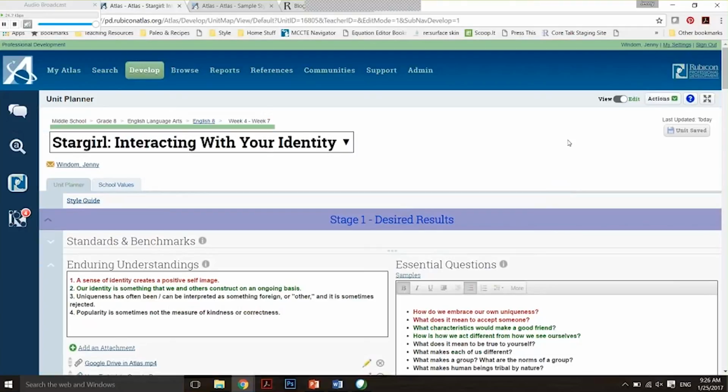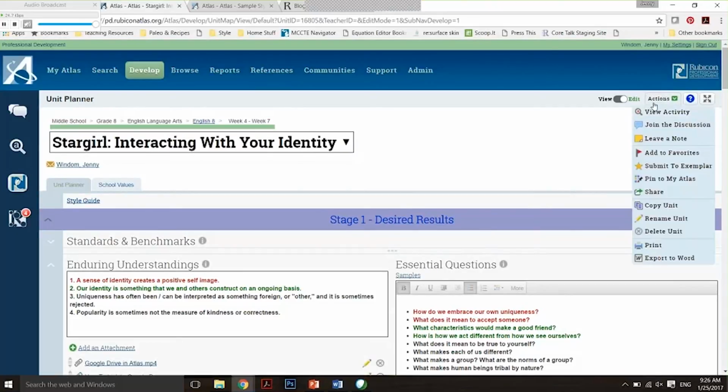So at the top of every unit, and at the top right-hand corner of most pages, you'll see this Actions button. When you hover over it, a variety of actions pop down. In addition to being able to use various communication functions, like pinning this to your Atlas so you can save this page to your main Atlas dashboard, or sharing this with your colleagues, sometimes it's nice just to have it printed out.